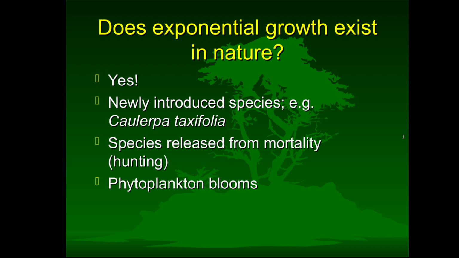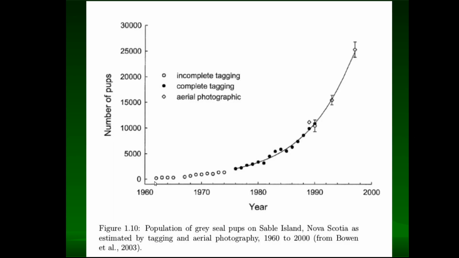So for a local example, here is colonization of the Mediterranean subtidal by the invasive alga Caulerpa taxifolia. And there are many more examples of colonization of marine habitats by invasive species. Exponential growth also occurs when there's a sudden drop in an important source of mortality, as for instance, a drop in human hunting of gray seals on Sable Island in Nova Scotia in 1960, which resulted in an explosive exponential growth in the number of pups in the gray seal population.